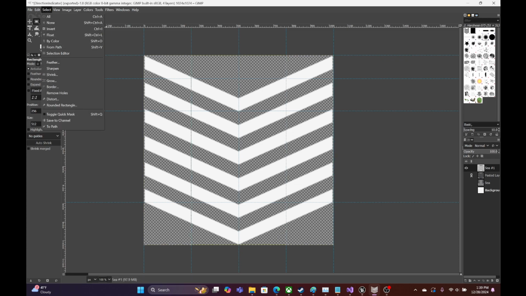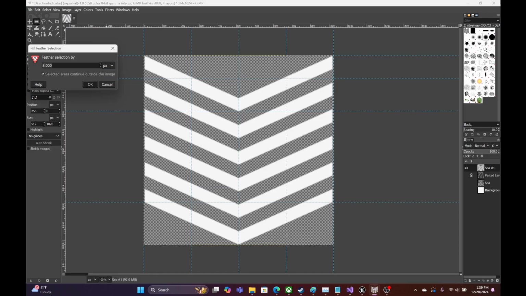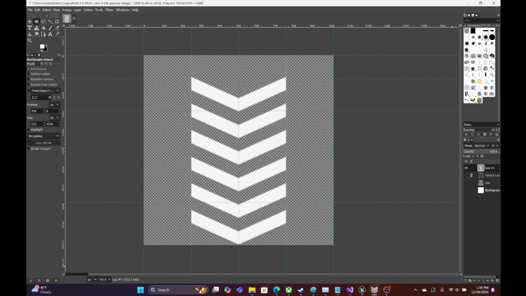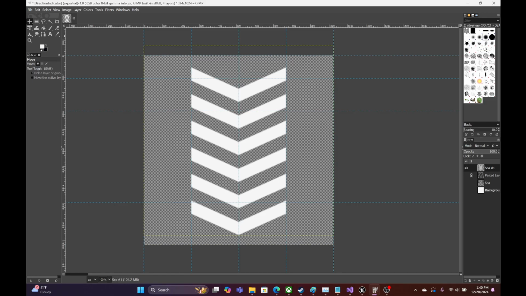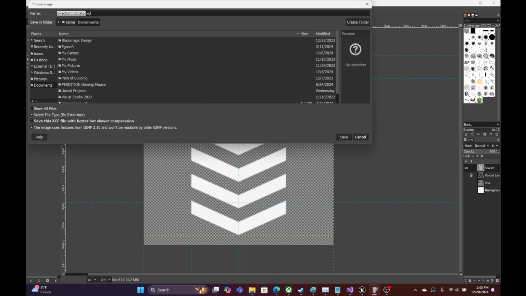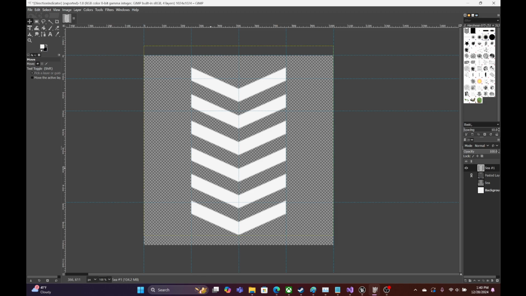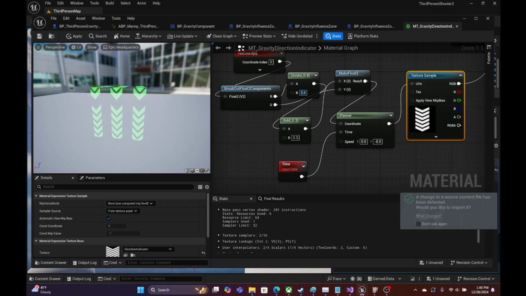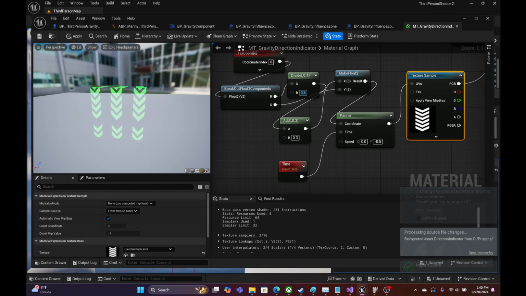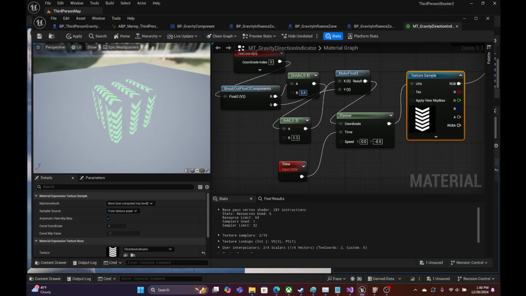Select, invert select, feather 5, delete, move the whole thing up a smidge. Save, export to our file, back over to Unreal, import. That's better.